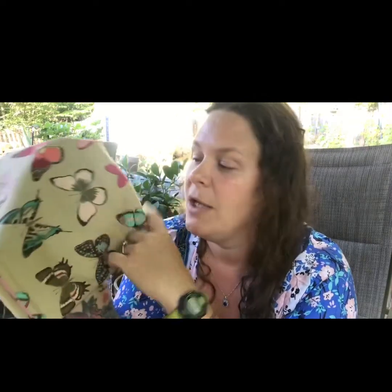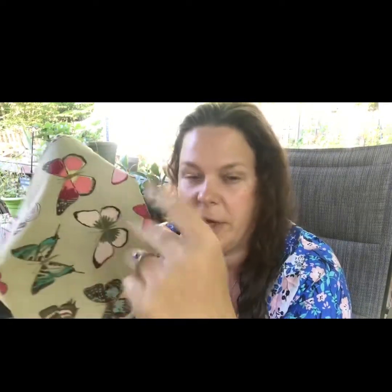People really like that. And as far as butterflies go, just about any butterflies are good, but I would say this has probably been my least selling butterfly. I love this kind of khaki natural look. To me, it looks like a botanical print, but the ones that are brighter in color or rainbow color, or have the butterflies more naturally flying around, have sold better than this. So if you're looking for butterflies, look for something bright and rainbowy. Again, this still sells well, but not as well as some of my other butterflies.